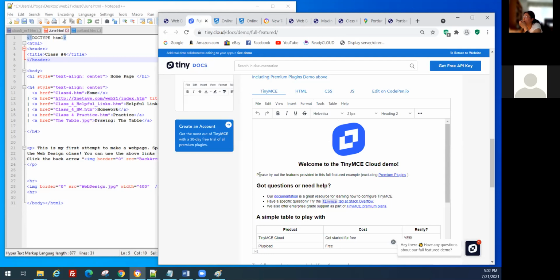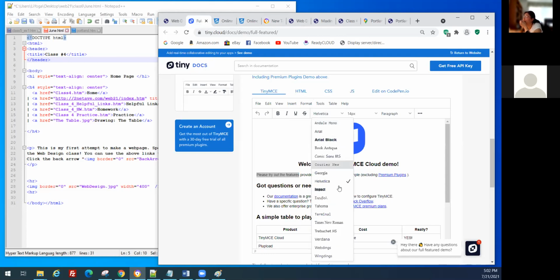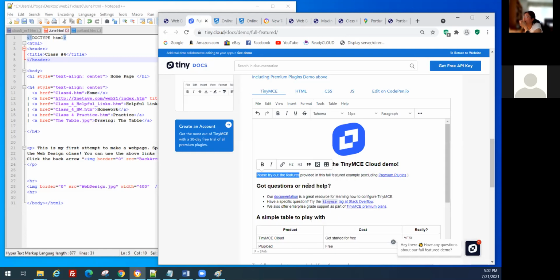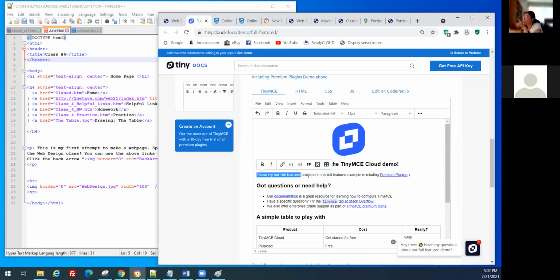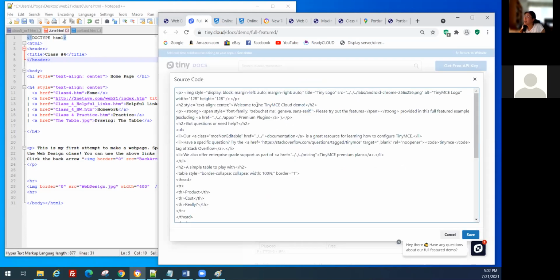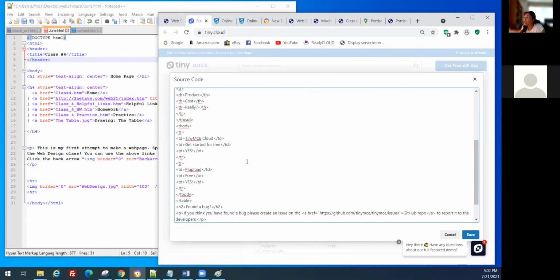You see, I highlight, and it has the font. I can change the font. The problem is this is not super good. I bold it, and you don't see the source code; you have to hunt for it. When you view source, you have to go here to find the code for font.